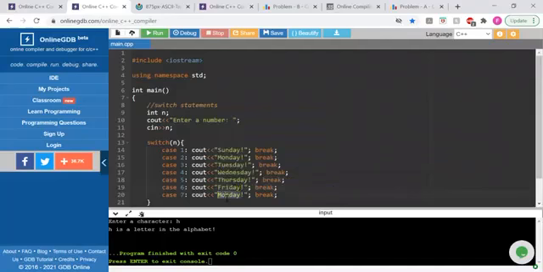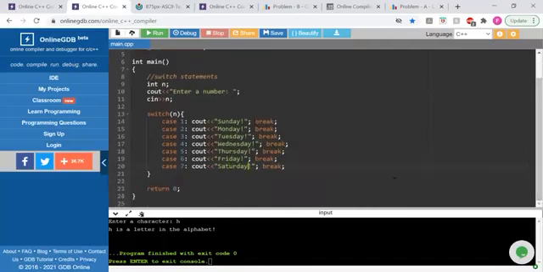Friday and Saturday. So this is just a very, very simple example for switch statements. Again, we have these cases, and case 1 is if the user entered 1, where we'd print Sunday. And for example, if the user entered 4, the program will print Wednesday. And we include all these break statements in order for the program to completely exit the switch statement after printing what we are asking it to do.